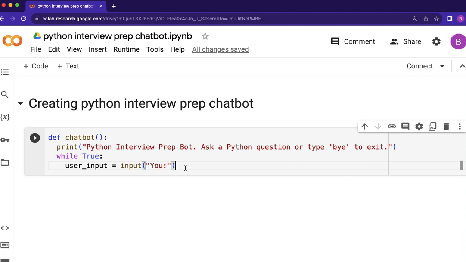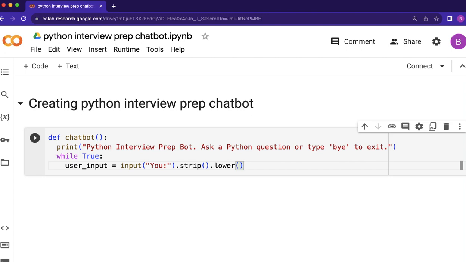That input we will clean by removing the white spaces which may be trailing, so we need to strip those white spaces, and then we will convert the input into lowercase.